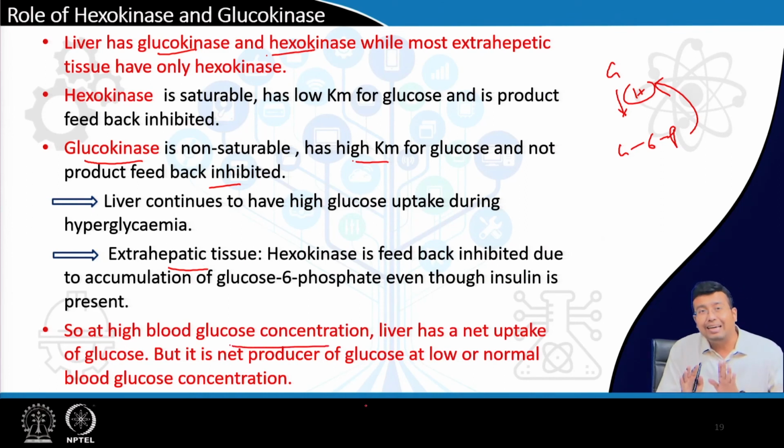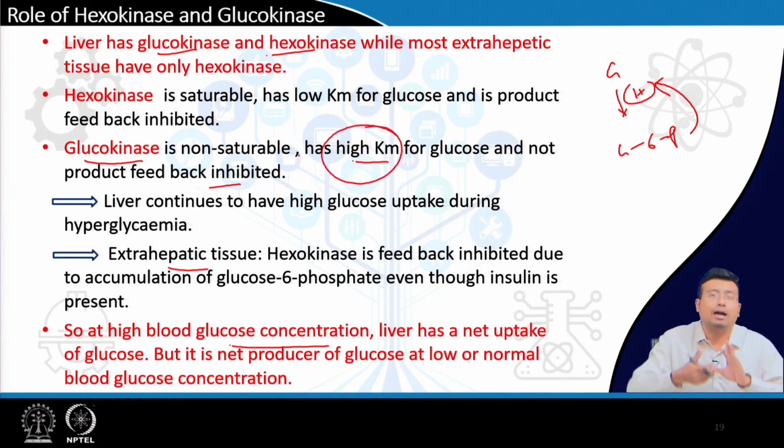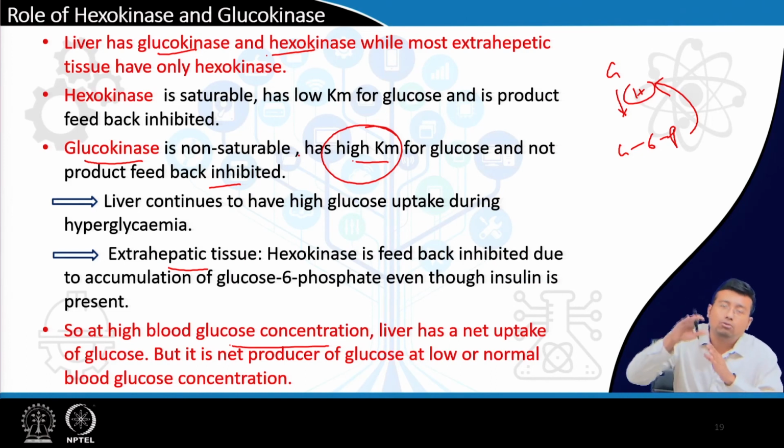but the beauty is, imagine the glucose concentration is low. Now the brain and peripheral tissues all need glucose, and the control of insulin is gone, and we need glucose to be converted to glucose 6 phosphate, right. However, since the Km is inversely related to the affinity, and glucokinase has a high Km, the liver does not take up excess glucose when the glucose level is low.